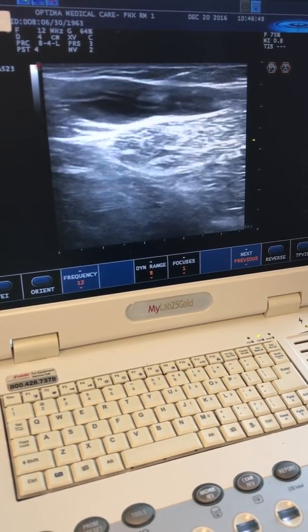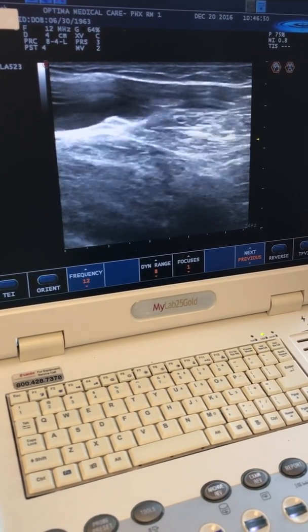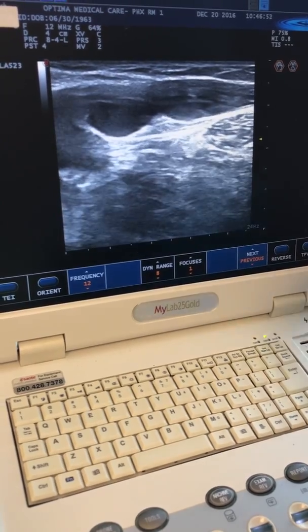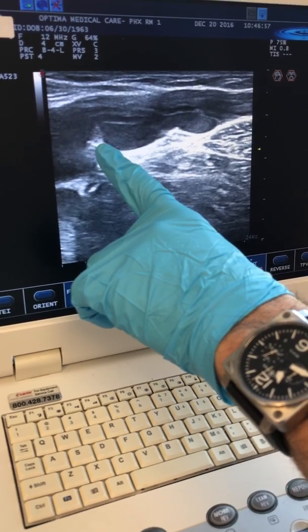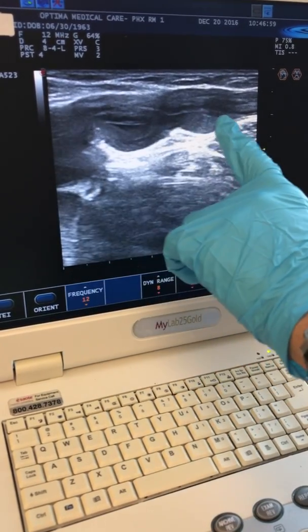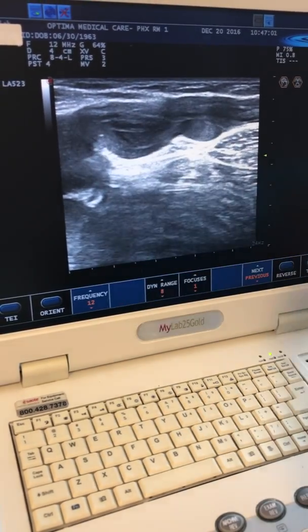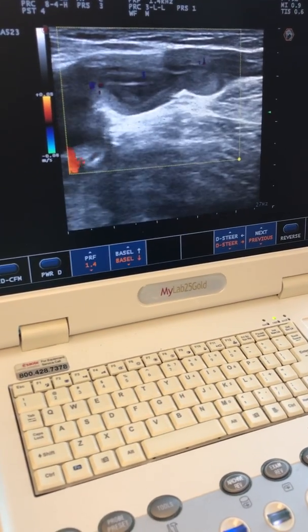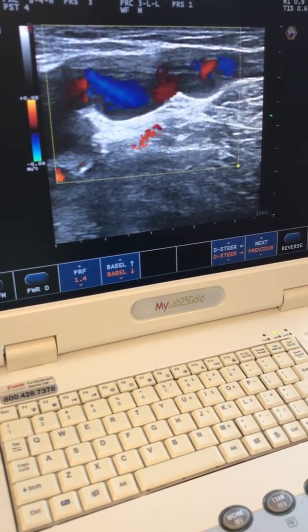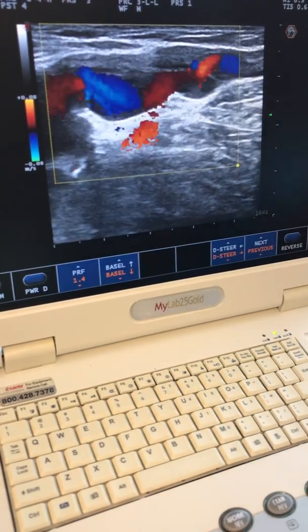That's broken, and the vein has gotten really big. You can see these valves on the side here — a really good picture on this patient. There's one here, this has that last valve, then this other one here, so the blood's going through and coming backwards through these pipes. We're going to close this pipe so that the blood is not — you can see the blood is just coming back through here.